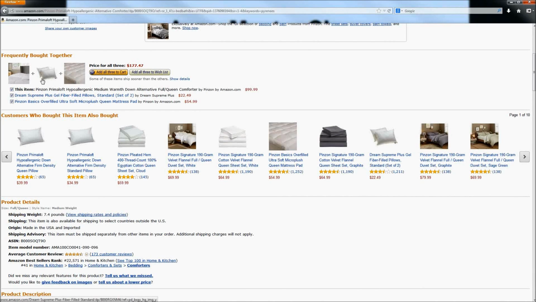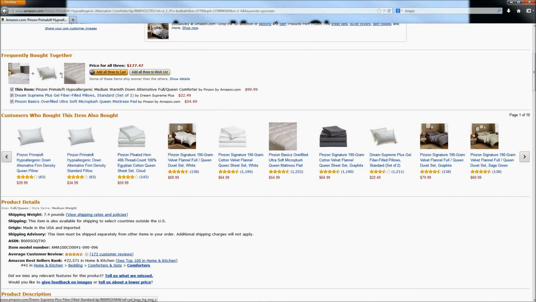So that's typically indicating that more than one person out there has purchased this product and then purchased these two particular additional products or accessories along with it. So these may be prime candidates of products that you could then target alongside your main product here.